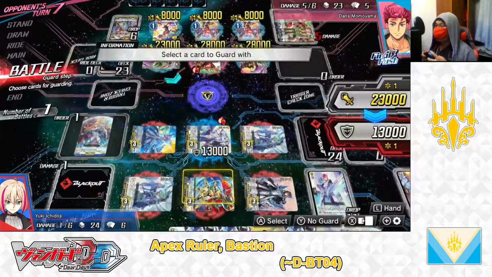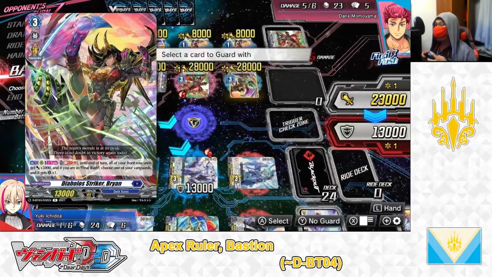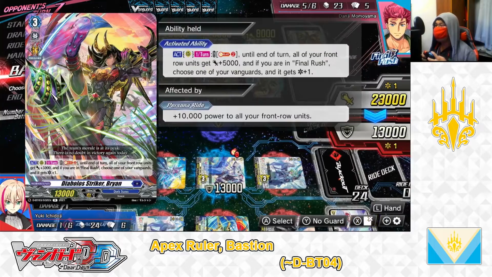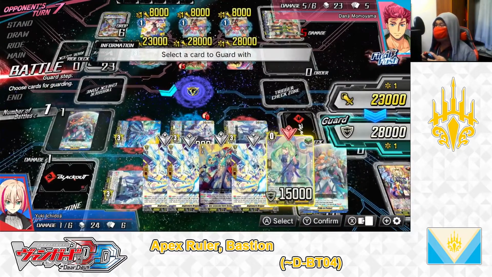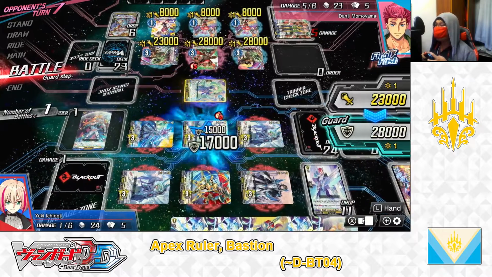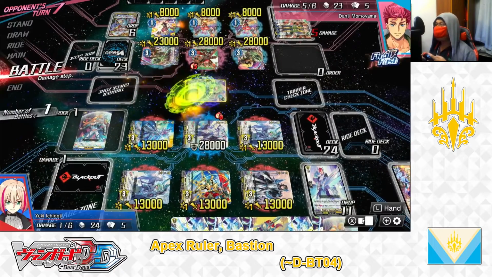Okay, I got 1 damage. So his Bruce will let him restand his front row, so I should block early on. Brian is 23k, so I'm gonna guard the heal trigger, 28k, block. 1 rear guard attack blocked, okay.